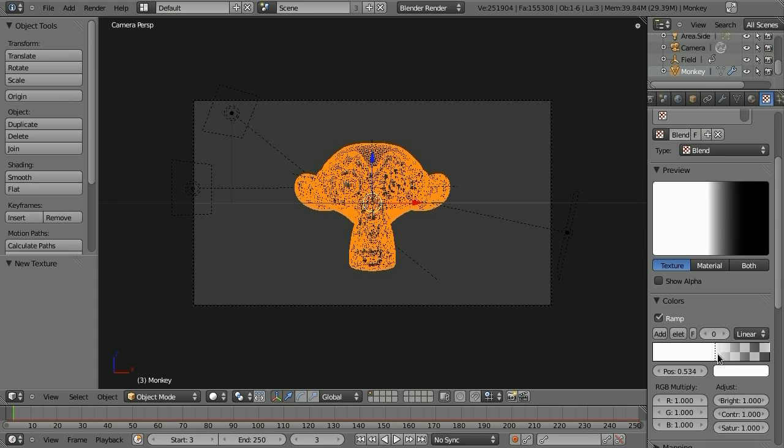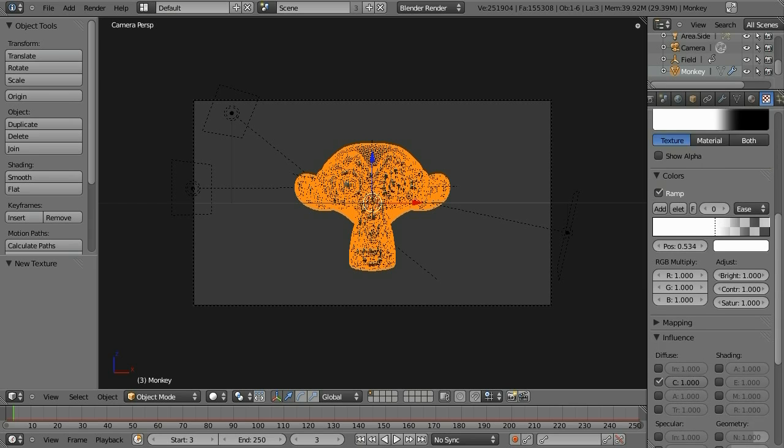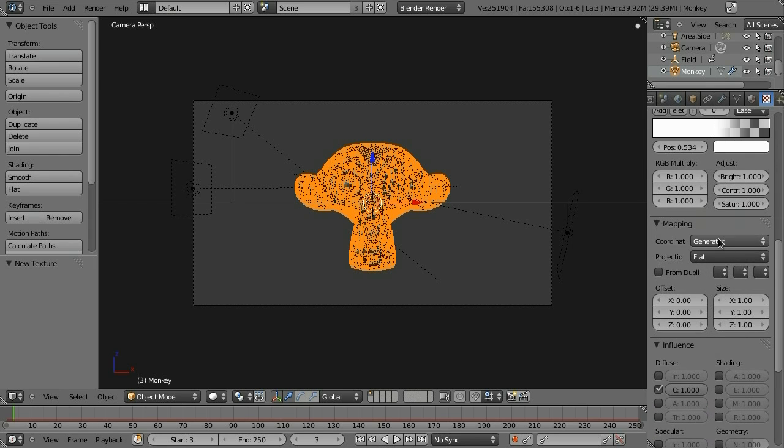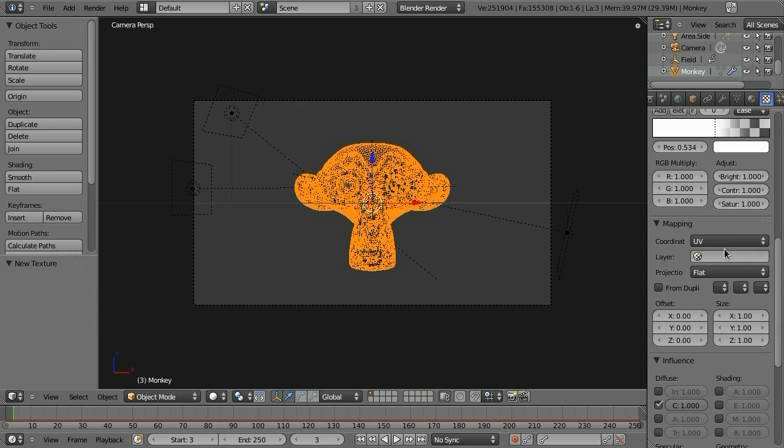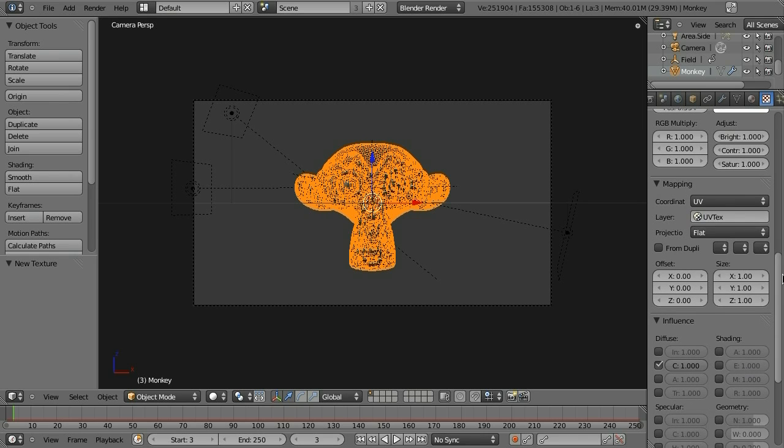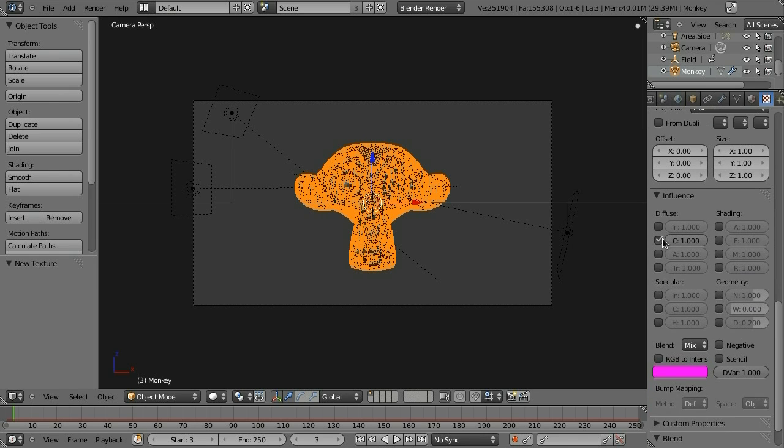And let's make them fade out from the middle on, put it to ease for a nicer fade out, and mapping should of course be UV. The layer is the one that we have chosen, and of course the influence should be on the alpha.